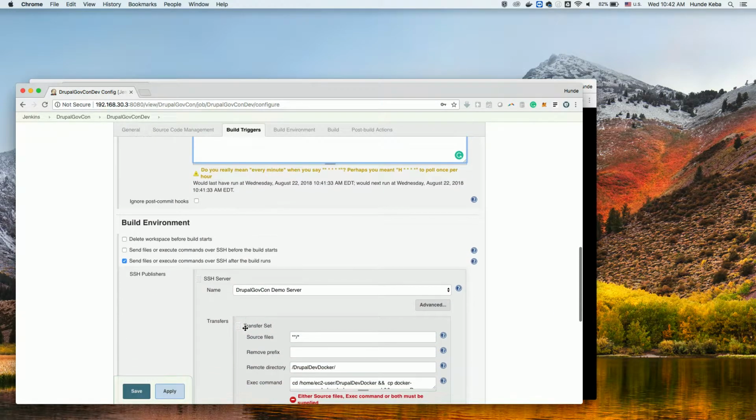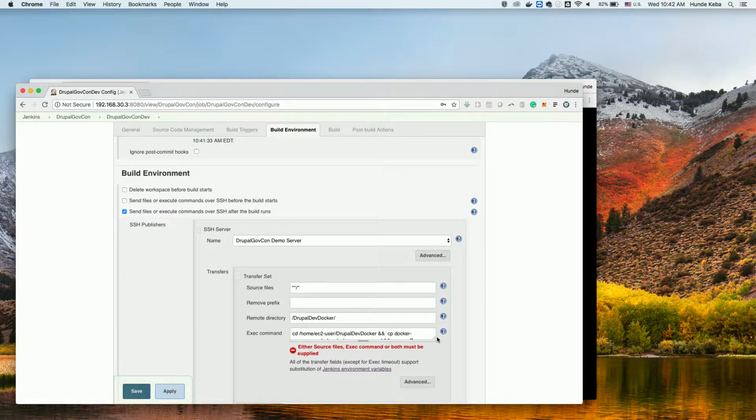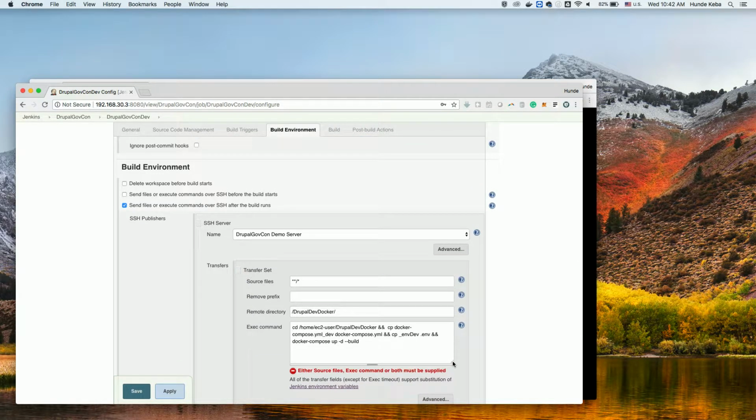So here is the catch. As we explained earlier, we have environment variables for our local development, which define environment variables for dev, staging, local, and production. During our deployment, because this is our development deployment, we are making sure that we are using the correct environment file for development, and we are also making sure that we are using the correct Docker Compose file for development. I'm not sure if you guys can see this.